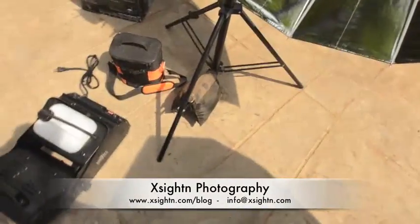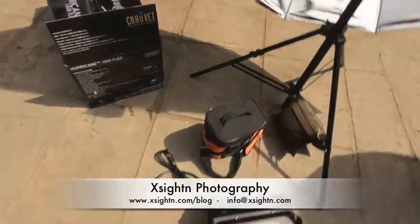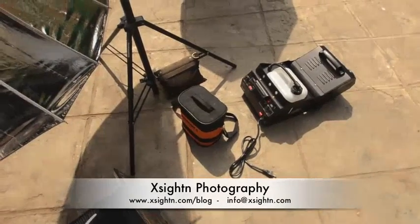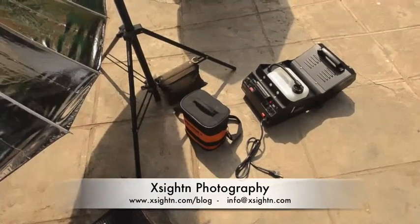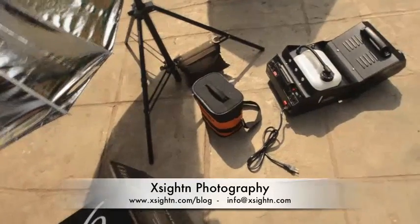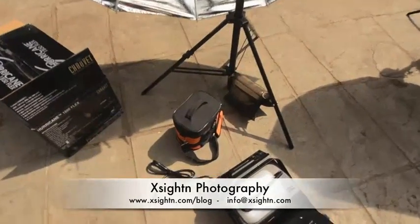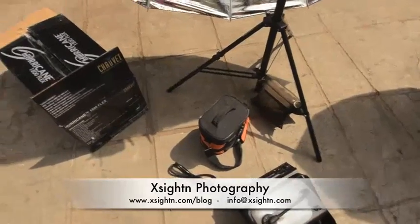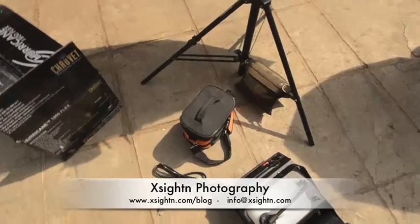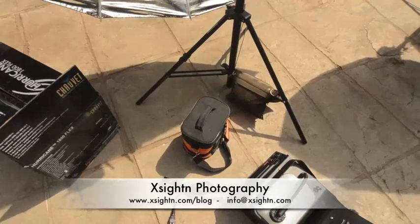So moving down, you have the sandbag there. I have my power pack sitting right there. I was a bit disappointed with the power pack initially. The very first day I got it, I powered it up and it just exploded. I got somebody to fix it. I'm not too comfortable with the fix, but I gotta use it on this shoot. I have a backup power generator I'll be taking along with me just to be on the safe side. It's a pure sine power generator, but I'll be taking the power pack all the same.